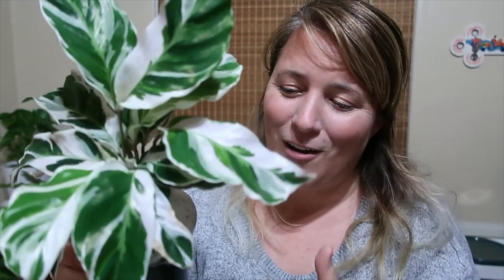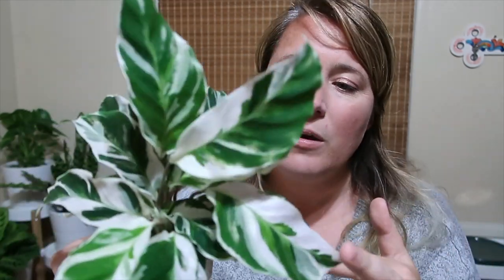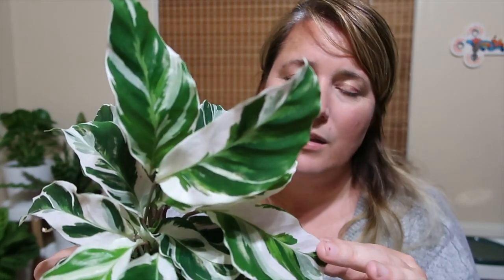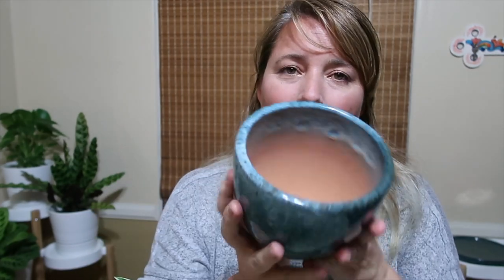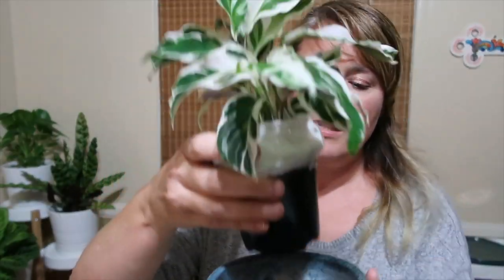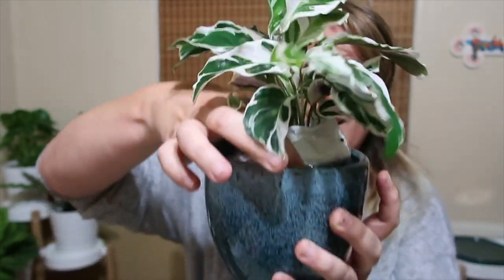Anyway, this was my mini plant haul. I have two more coming. I did order these from NSC Tropicals, as I said before. I just hope you really enjoyed this video. So I got this pot here and I kind of think this is going to be a really good fit — like how pretty is this pot, you guys? So I am going to take off all the paper towel and stuff later, but let's put her in. You ready?